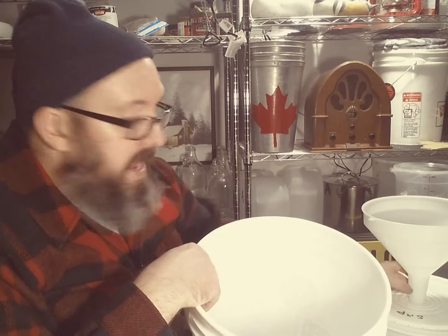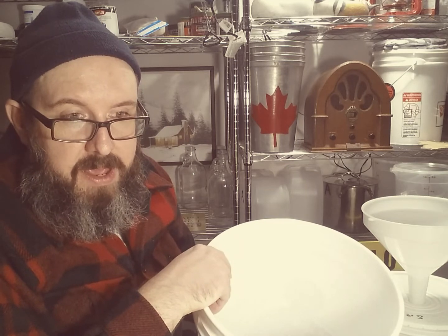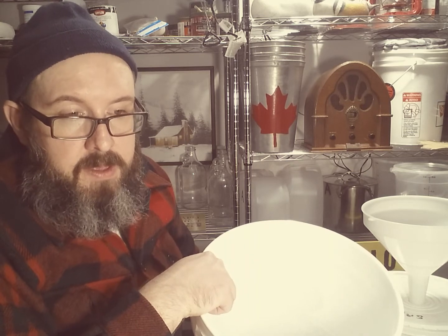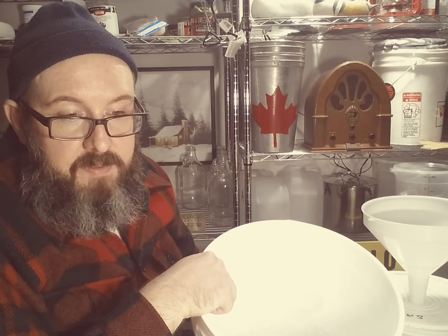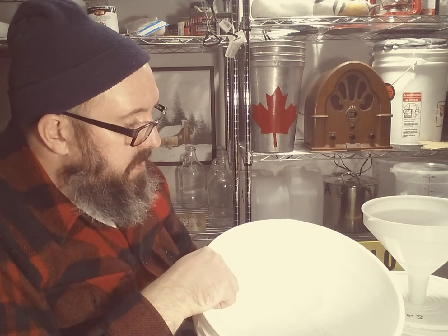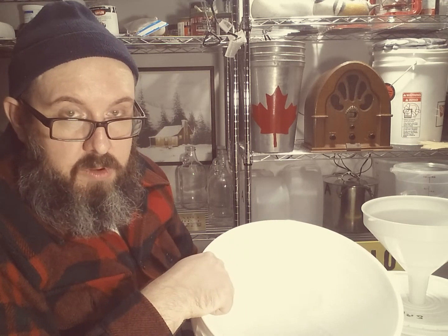So I have a hardware store not far from me. I live nearby the largest Amish community in the world, so there's a lot of resources that we have here locally that a lot of communities may or may not have, to be quite honest. That's just kind of how it works. But the hardware stores here will stock some maple syrup making supplies, so you can check with your local hardware stores.